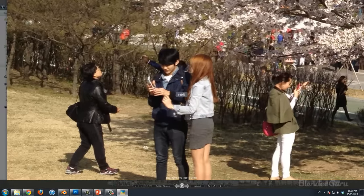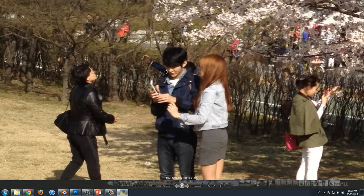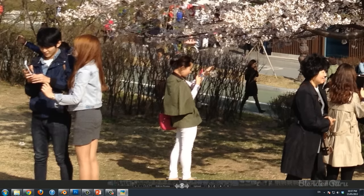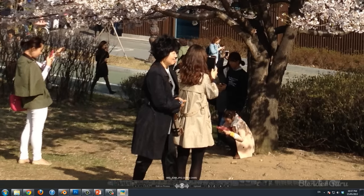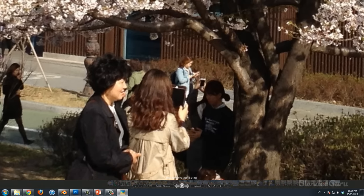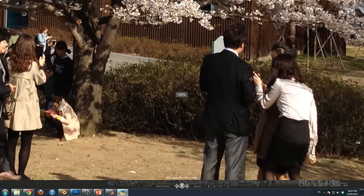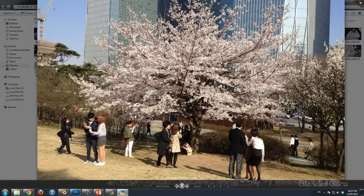So we've got this couple here. They've got their camera, phone, whatever. You've got somebody in the background with their arm up taking a photograph as well. This lady here, I'm pretty sure she's holding a camera as well. She's got a phone there. She's got this massive tablet phone. Girl walking in the background has a phone. Then these guys over here have a phone as well. And this is just one tree. I mean, it's just mental.